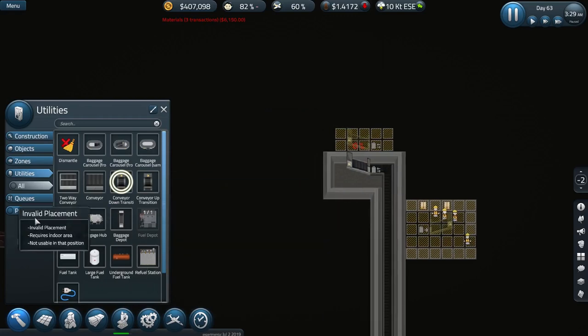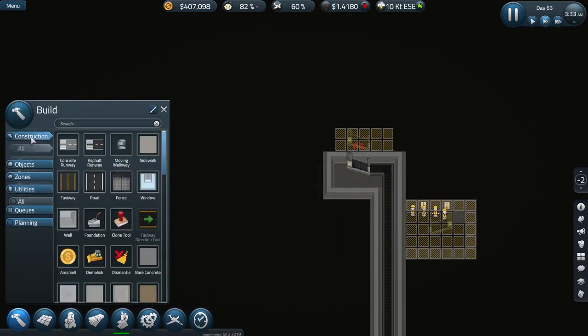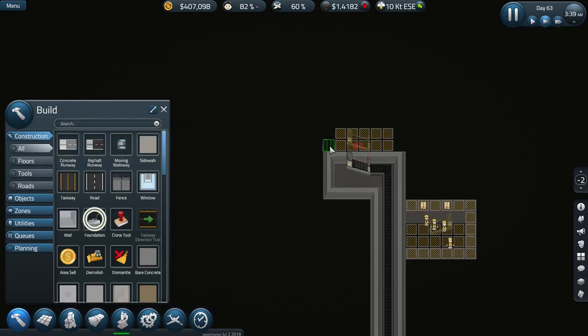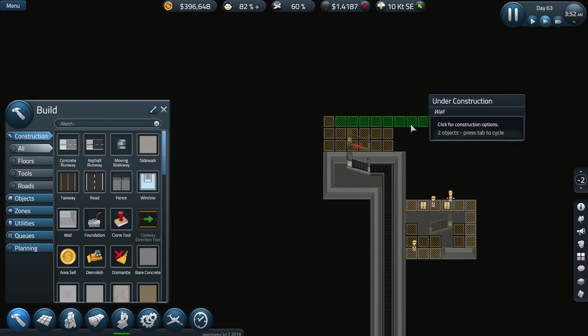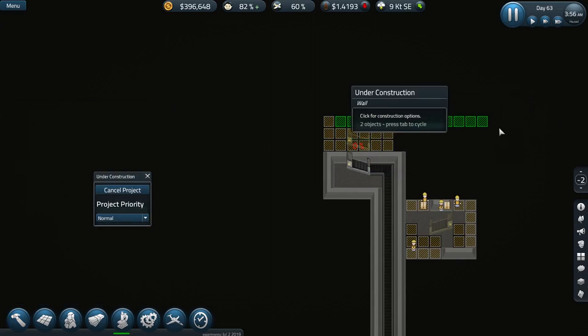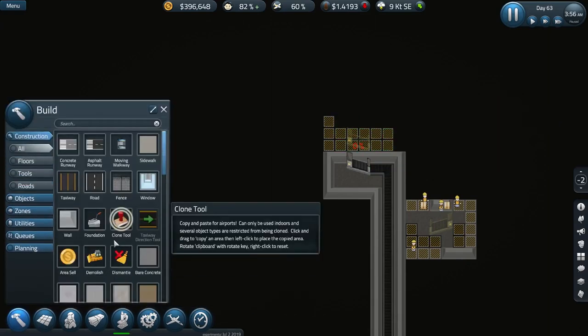And we're going to need to build more foundation around here to complete the conveyor transition. Is that going to be enough? We don't need it down there. Hang on, can I not cancel that? It's hidden behind that other dialogue box. Okay, so we want some more foundation.